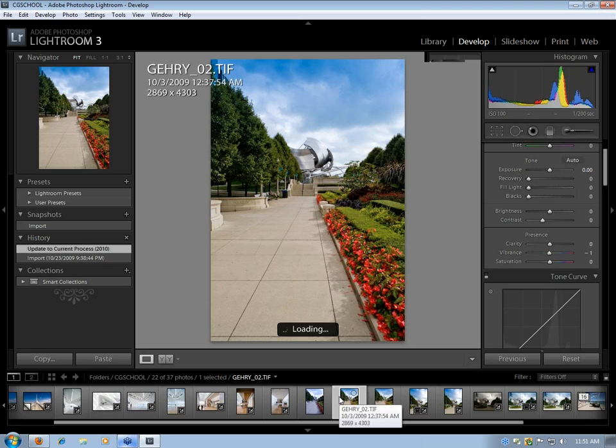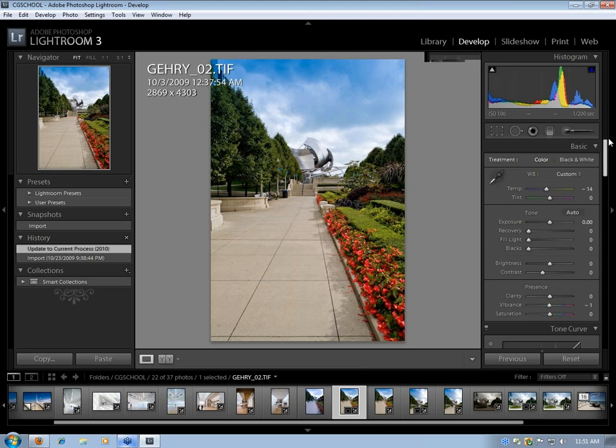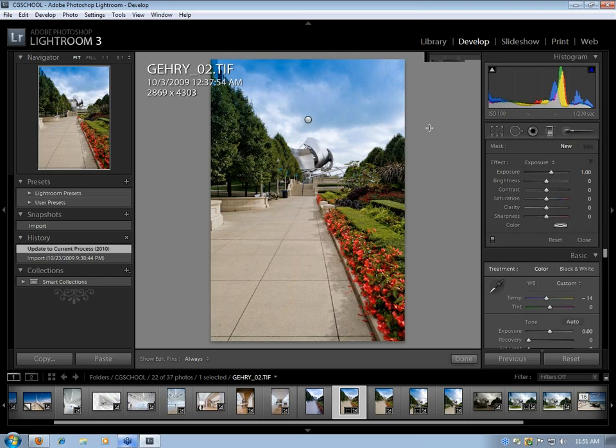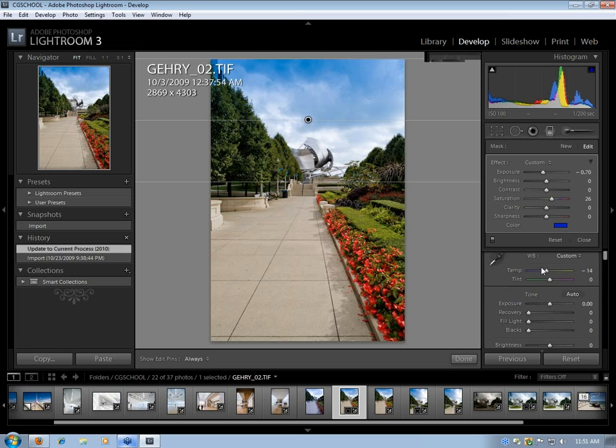Similar to what we had just looked at, I'd done a few things with the graduated filter. You can see that there's a graduated filter that's blue, that's bringing in some saturation and bringing down the contrast, as well as some temperature adjustments to the color where I cooled it off a little bit.